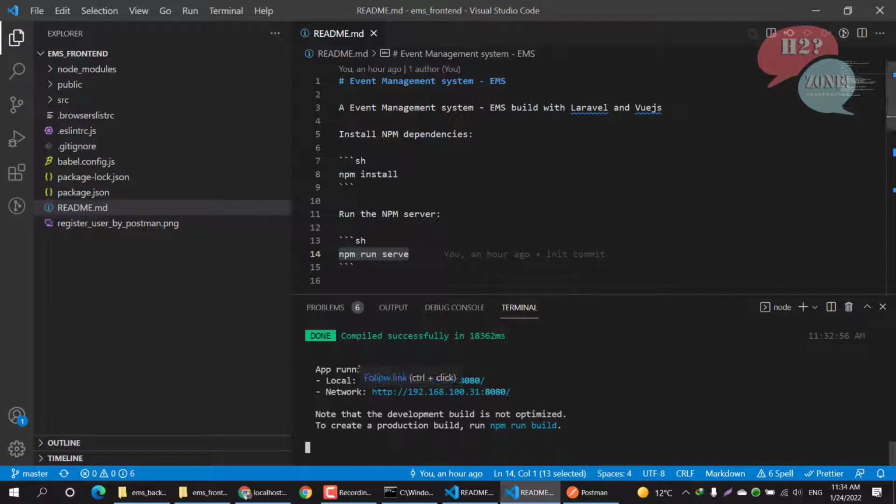Okay, now our front end Vue.js server is also in listening mode.